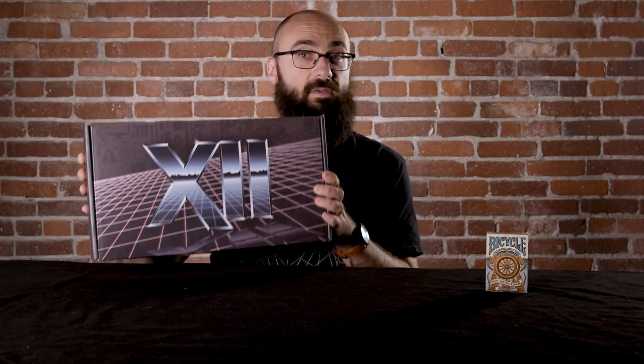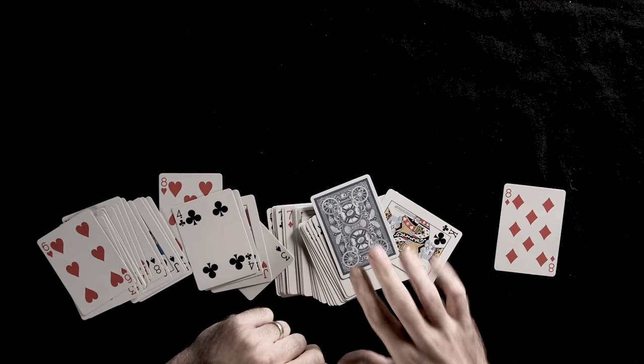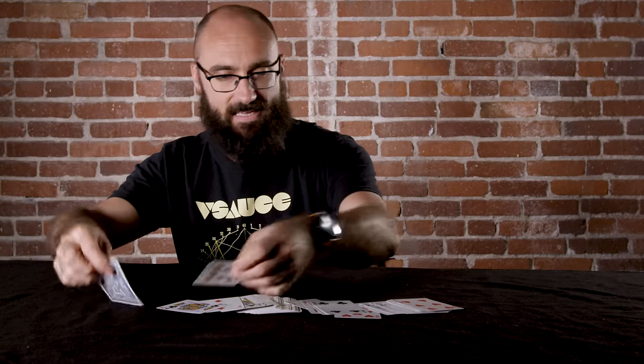I want to show you a tool today. It's very special to me. These are regular old bicycle playing cards that are anything but regular. We here at VSAUCE designed these to do something very special. They come in Curiosity Box 12, which many of you already have, and some of you, it's on its way to you. When you open the cards up, you'll find that you get 52 regular cards with really cool backs. Take a look. It's got ink on there with some nautical stuff, some ship's wheels and whales and pirate booty, as they say in the pirate trade.